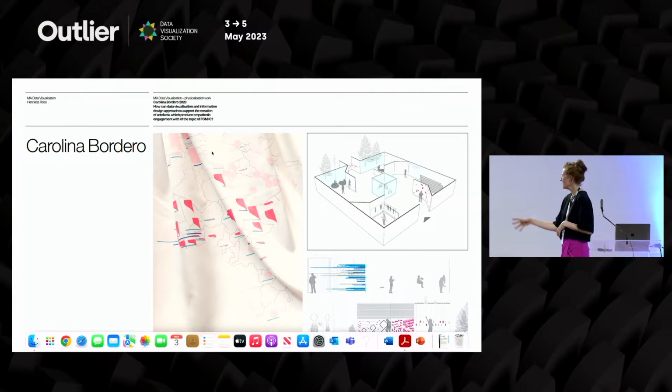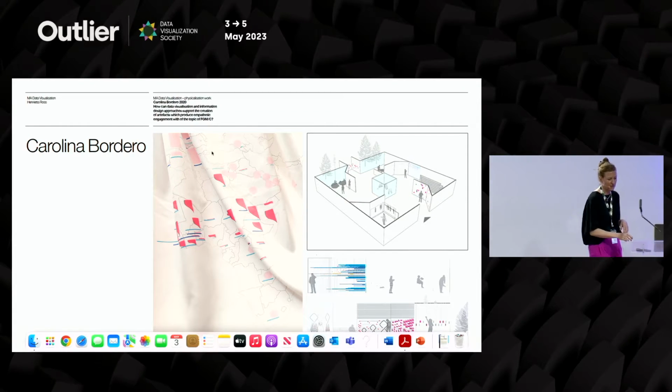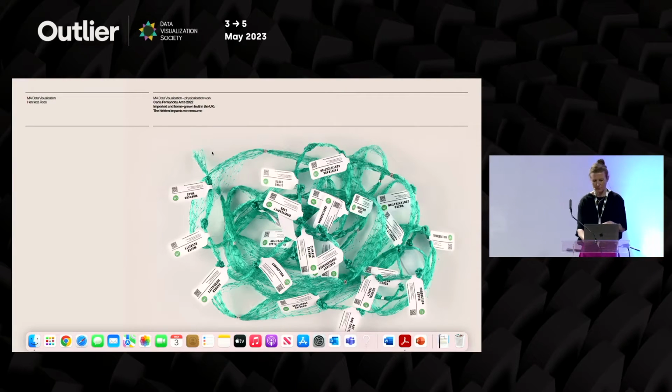Again, this output was proposed as part of a larger installation in which the data textiles sit in the center of a three-dimensional space surrounded by more conventional data visualizations that allow the user, the reader, to interrogate further the possible narratives that could be surfaced with that single data set.